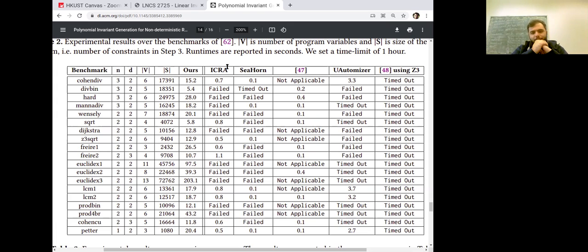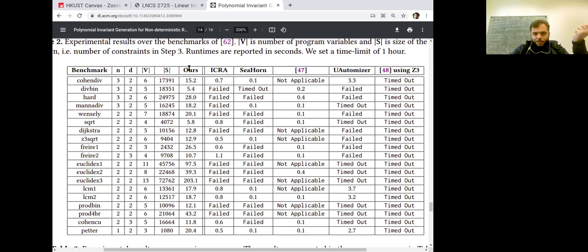And you usually see these kinds of trade-offs. So when you have an algorithm that is sound but not complete, it's usually much faster. For example, if you look at this column, you see that whenever it finds the invariant, it's much faster than a complete algorithm. But completeness is really this idea that your algorithm should not fail. Your algorithm should always find an invariant if an invariant exists.